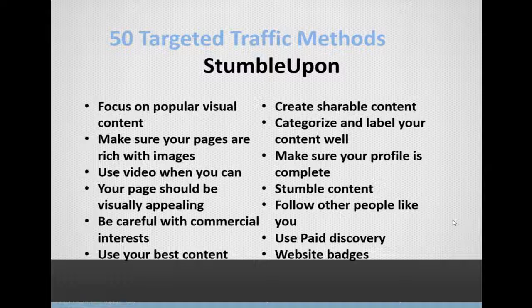Stumbleupon is a different kind of Web 2.0 site. You're basically bookmarking and voting on content that you like, and by voting on that content, that person's web page gets seen. I'm going to show you Stumbleupon here in a minute. I want to go over a few general things that you want to keep in mind.